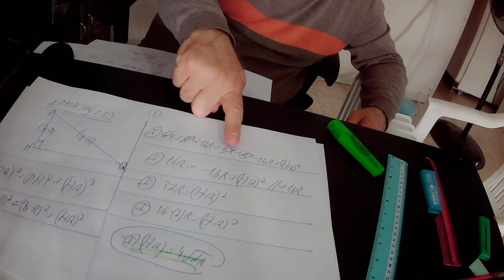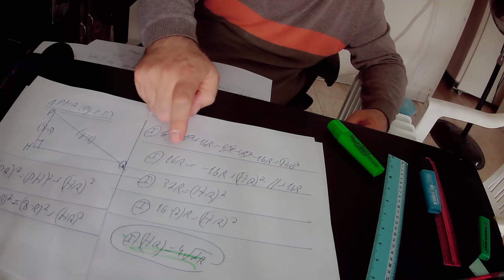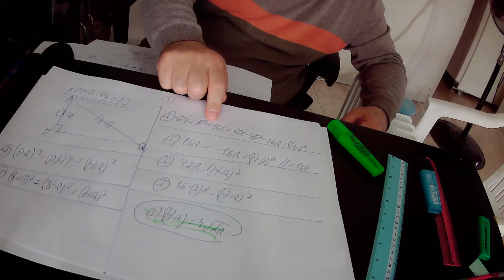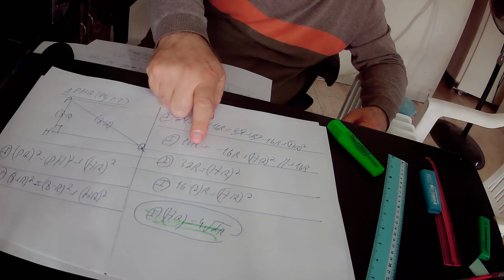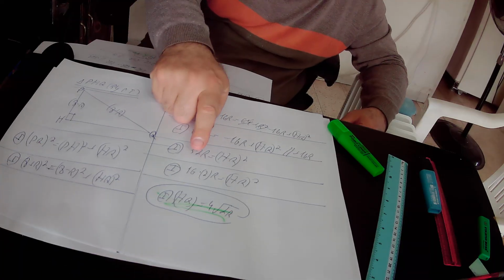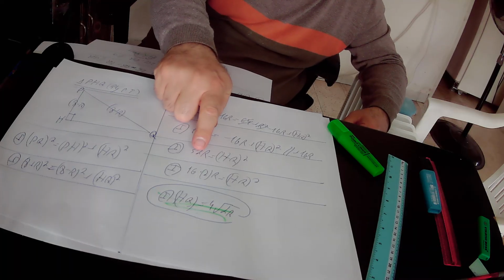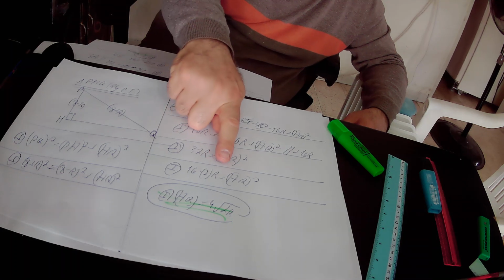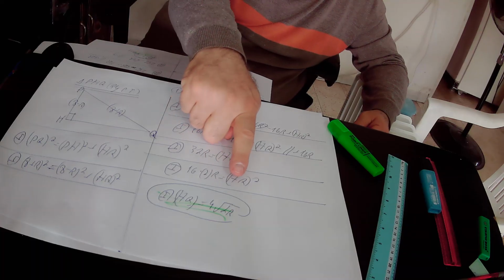Here we added 16R to equation 1. We found out that 16R plus 16R is 32R, so 32R equals HQ square. Here we took a root out of this equation, but before that we substituted 32 by 16 times 2. So 16 times 2R equals HQ square. Taking the root, we found that HQ equals the square root of 16, that is 4, times the square root of 2R. So inside the root, we are left only with 2R. In conclusion, HQ equals 4 times the square root of 2R.